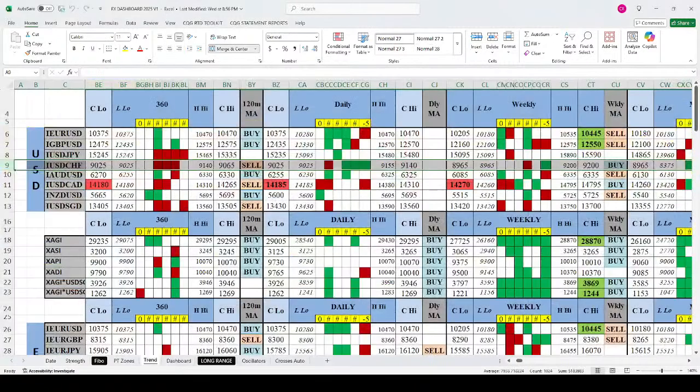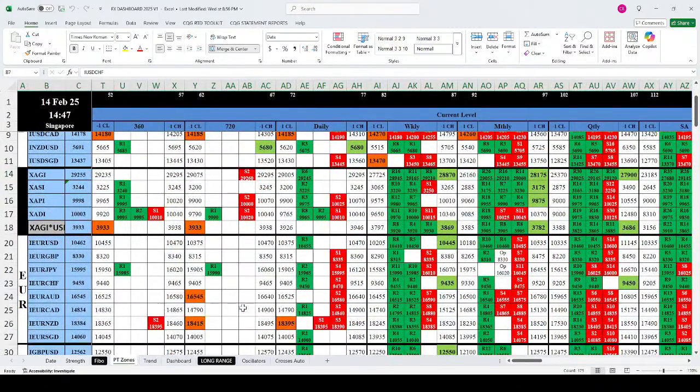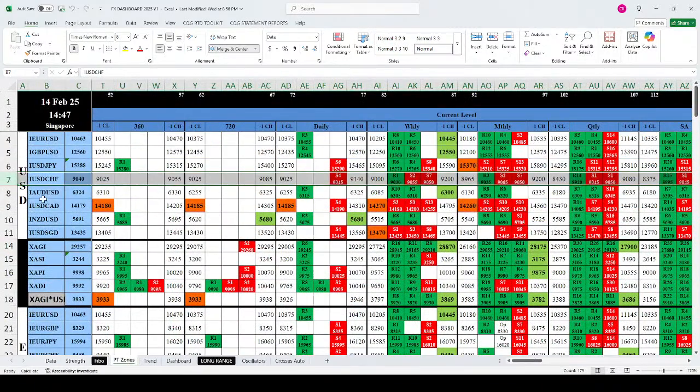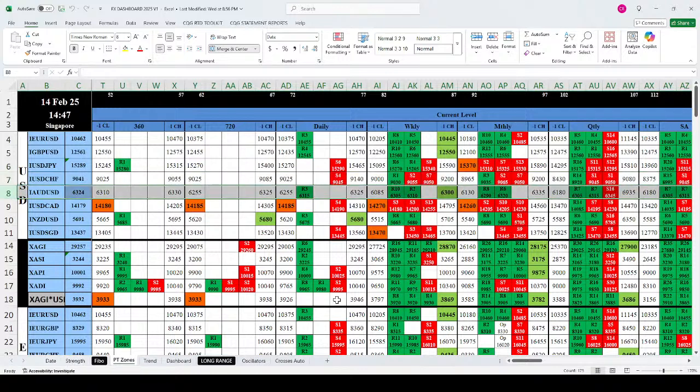The next one we are looking for is Aussie dollar. This is flat with an upside view on the 6 hours. Daily is flat with the upside view. Weekly is an uptrend. So expect the price to move higher beyond 63.30, because this is where it's going to be a make or break scenario. If it breaks, then it can go higher. If it fails, then probably we can see the price turning down. So right now this is trading at critical levels.